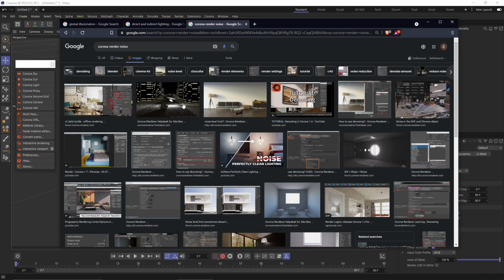You're gonna have a lot of noise, which is these little dots that can be in the shadows or also coming from the lights. These are basically a low number of rays, a low number of photons coming from the light. So this is all a theory part that we're gonna see then in action, what all of this means, but just focus on these first terms and topics. So illumination, noise, and direct and indirect.